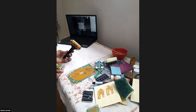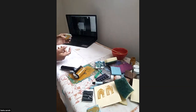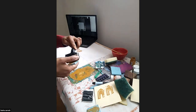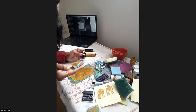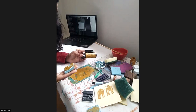Yes, I can get a wood block carved. How much does it cost? It depends on the complexity of the design and the number of colors as well. If it's a single color, then it's just once the cost. So if you want more than one or two colors, then it depends accordingly. Sure, I can let you know, Kat. I'll let you know about that as well. Maiwa sells blocks? Yes, I think Maiwa sells blocks, yes.